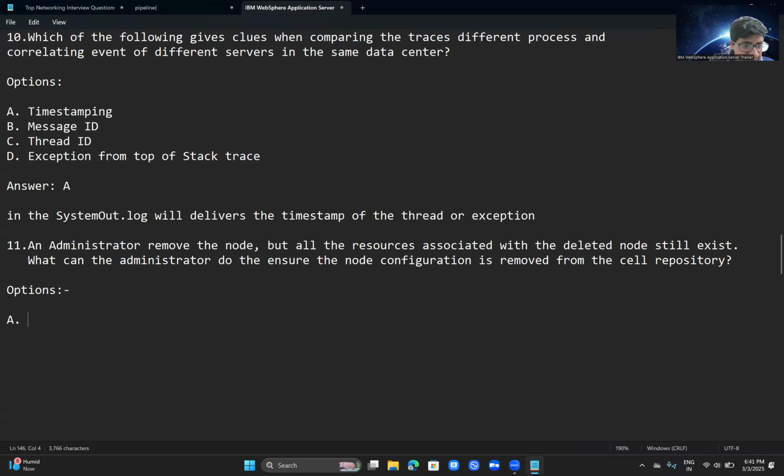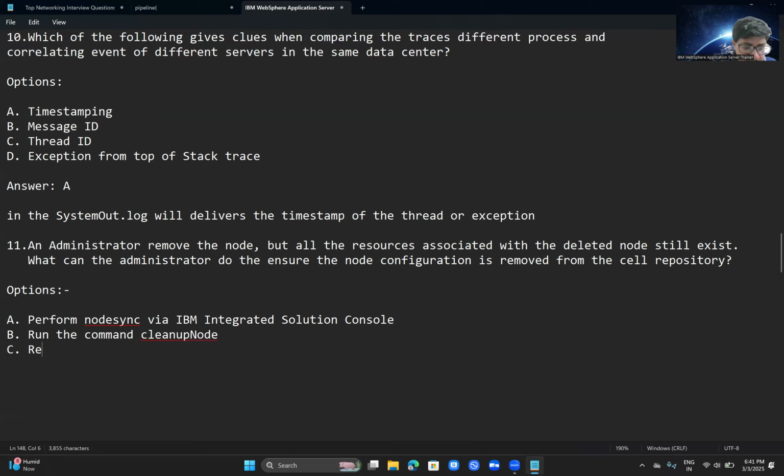Option A, we can perform node sync via the IBM integrated solutions console. Option B, run the command cleanupNode.